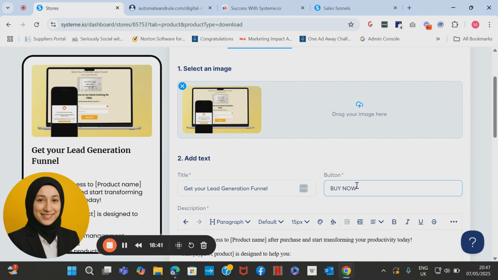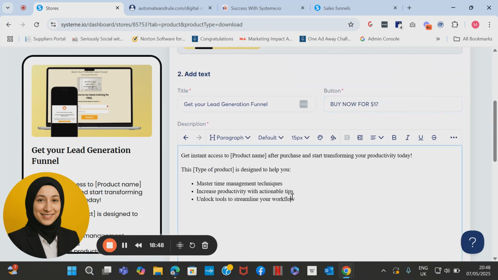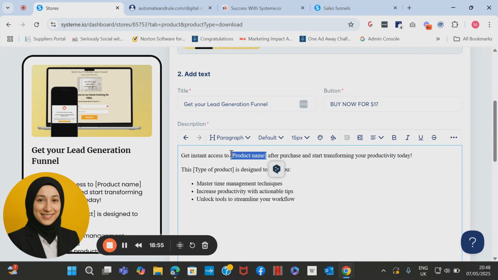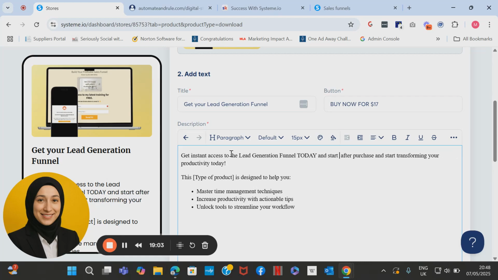Buy now for $17. And then make sure you add a really nice description for exactly why they need to have this funnel, right? So get instant access to the lead generation funnel today and start growing your email list faster.